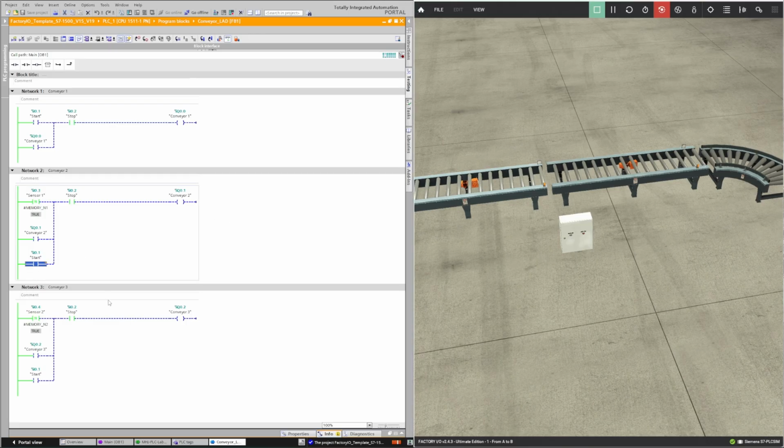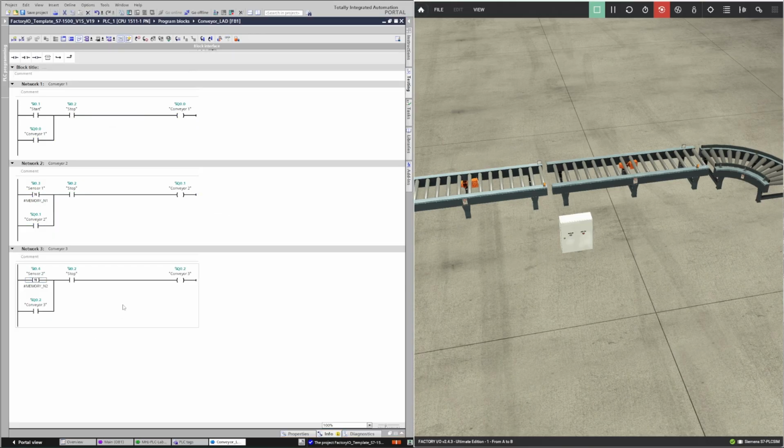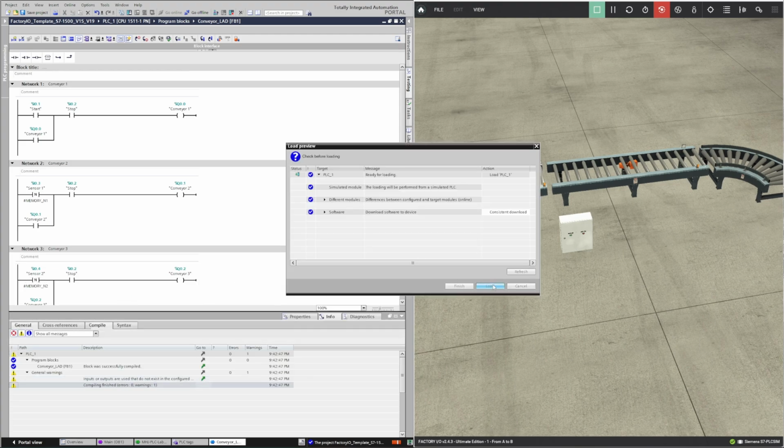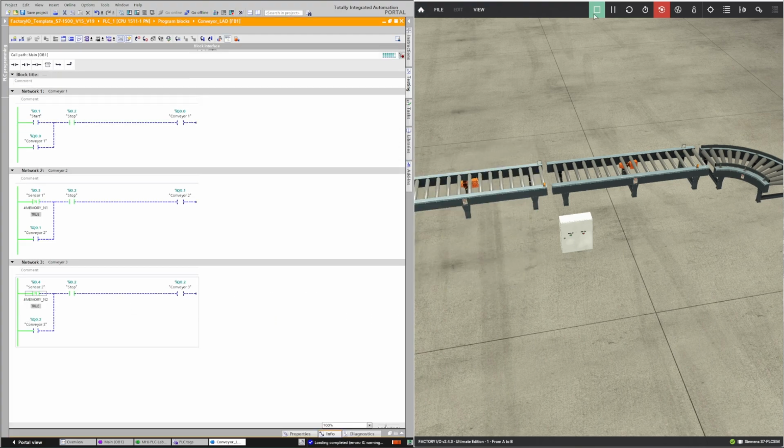Just to test with the negative trigger, let's make it like this. It's running, right? I can stop it here. Then if I start here, you see Conveyor 2 is not on here. When it comes to this sensor, then the Conveyor 2 turns on. But the problem is if you stop here, then you cannot start it anymore.